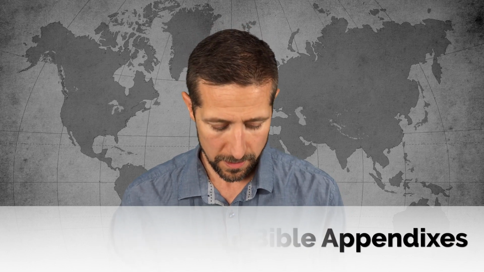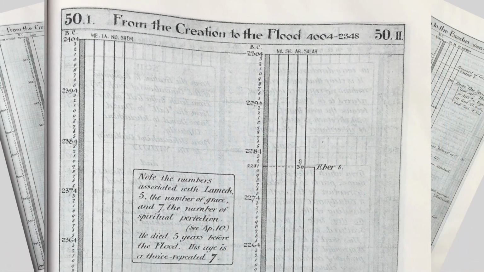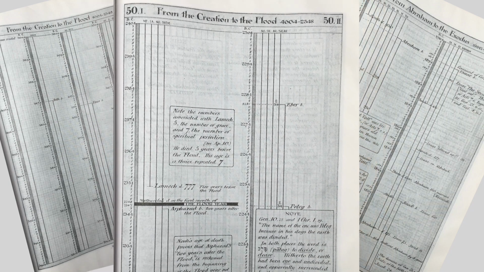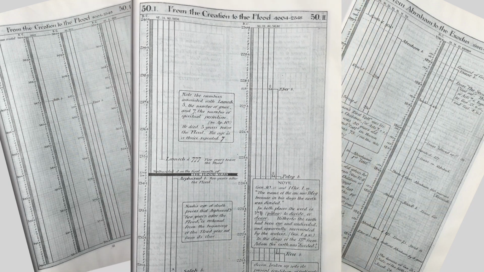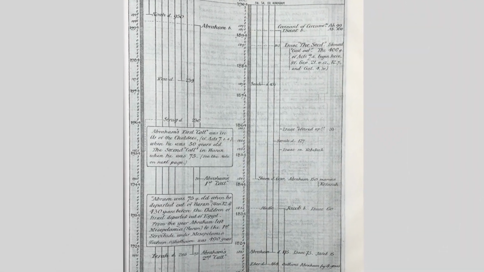Oh yeah, that's going to jump us over to some appendixes in here. There's actually 198 appendixes in this Bible. Let's go over and discuss one of those here. The 50th one. Now as you see here, it shows from the creation to the flood. And there's Appendix 50. It is just loaded with page after page of information.